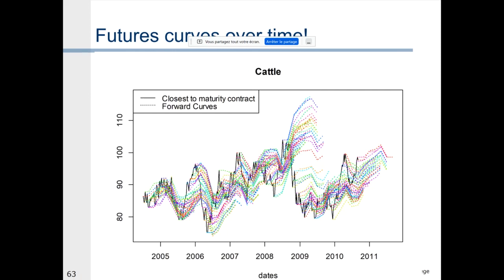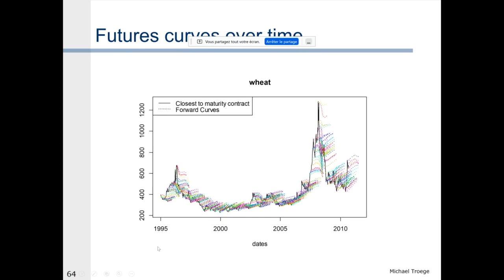So what will happen is that expectations of future demand really influence the shape, and there's no way to arbitrage away a certain shape, because it's a totally non-storable commodity. And this means, of course, that now the shape of the cattle curves is predictive of what is going to happen to cattle prices.